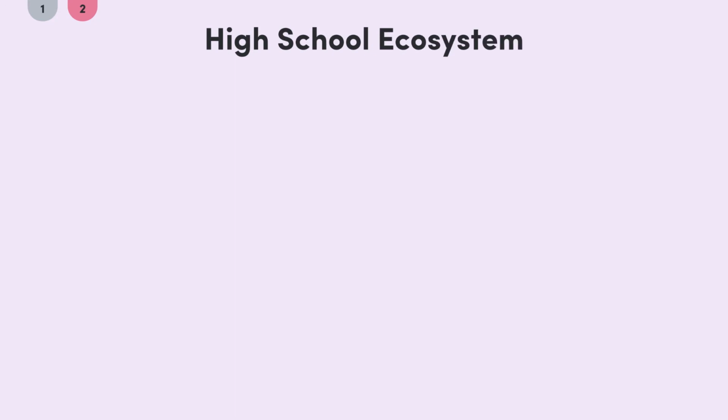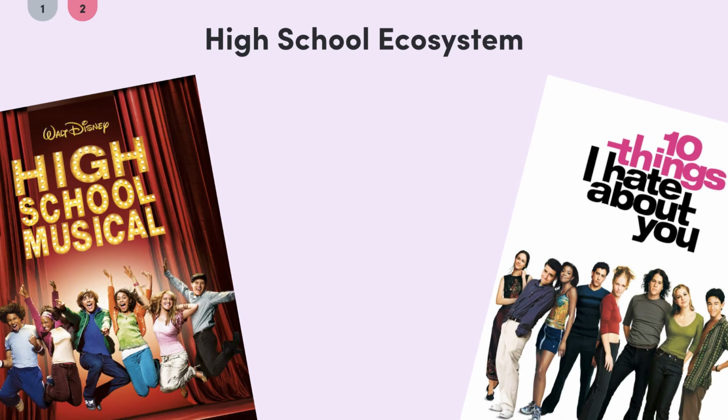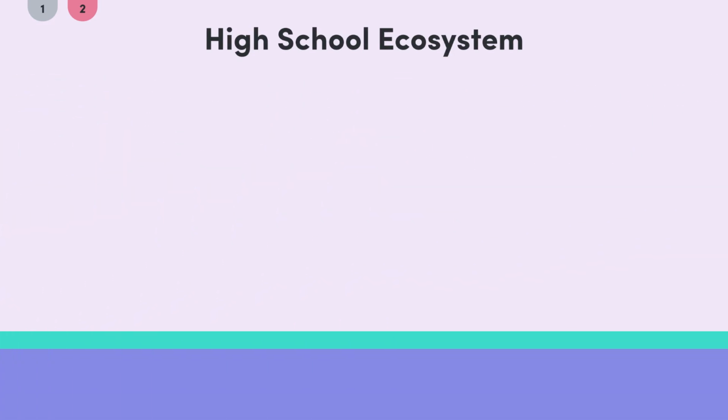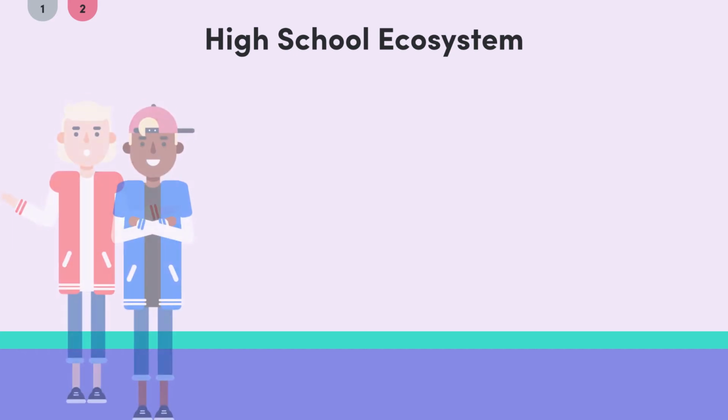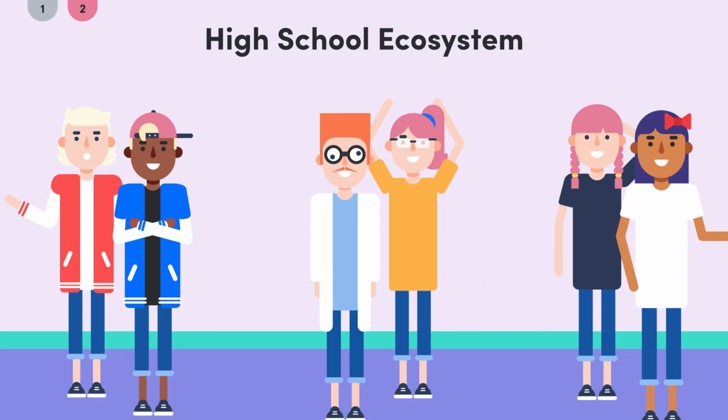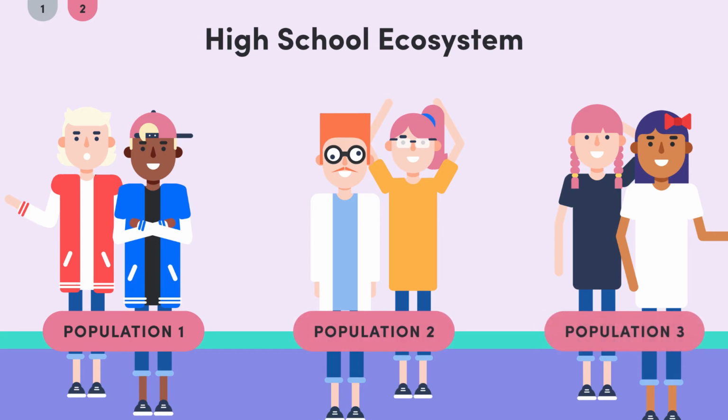The different substructures of an ecosystem are pretty similar to a stereotypical American high school. You know, like the ones you see in all those movies. See, in the movies, we're always told that high school is a really cliquey environment. We're told you have the jocks in one group, the clever people in another, and the pretty ones in another all together. And these different social groups are a bit like different populations of the high school ecosystem.